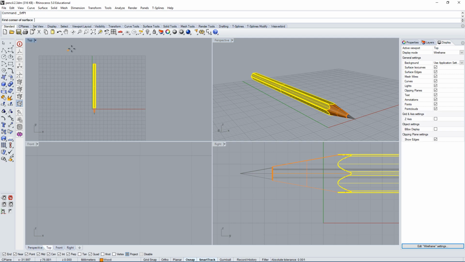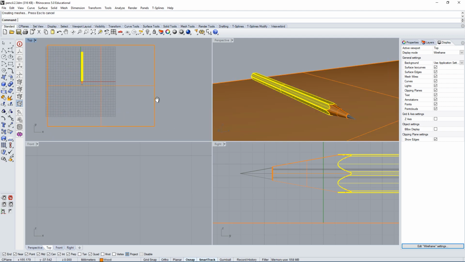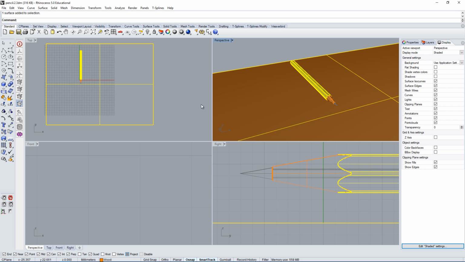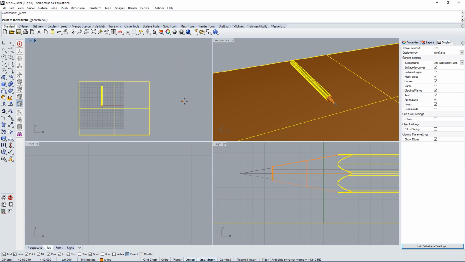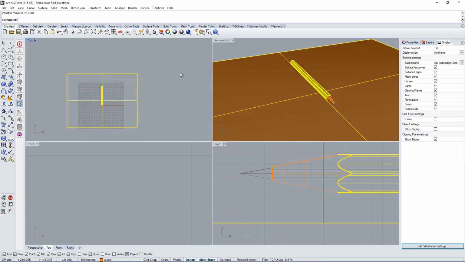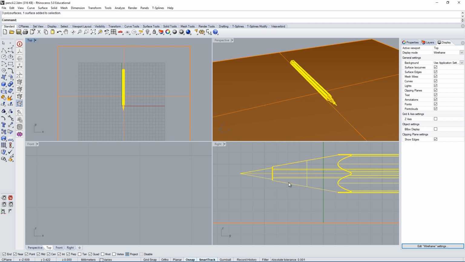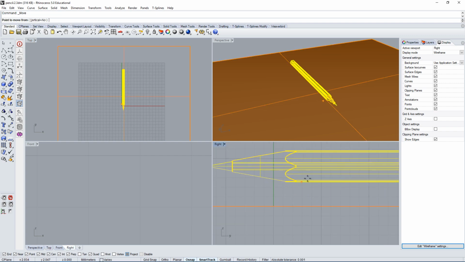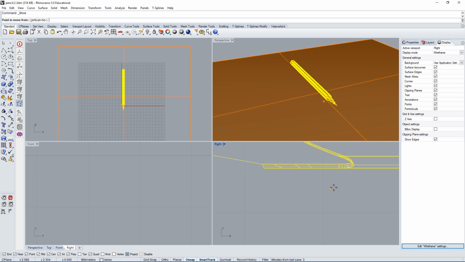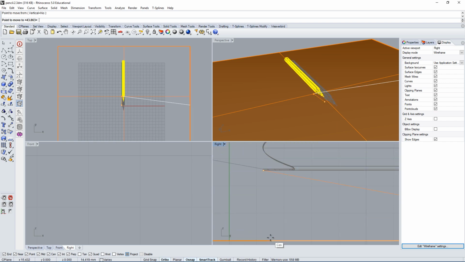So, step number one, you definitely need some kind of ground, something where your object sits on. Now, this can be a whole desk, it can be a pencil holder or anything you want. So I'm going to take the object and I'm going to make sure it sits onto this plane.